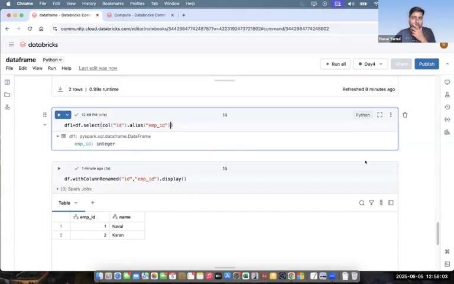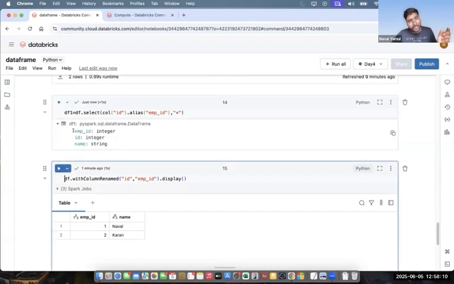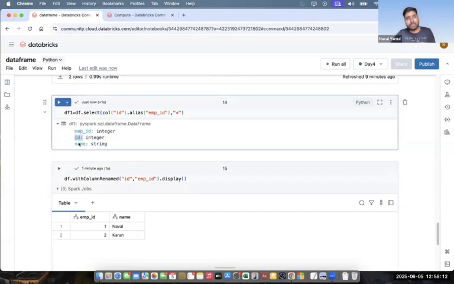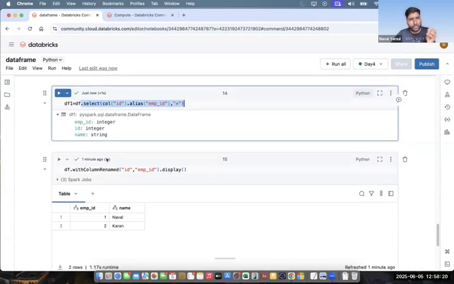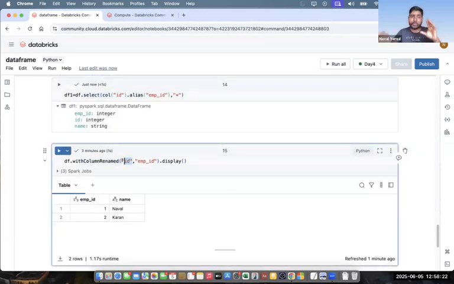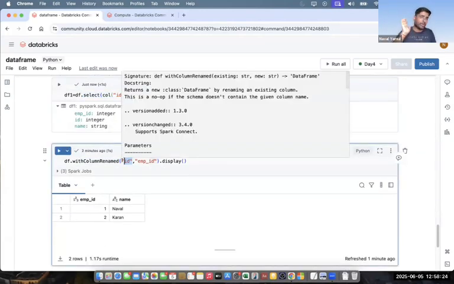Then you might say, can I use a star here? You can use a star, but the issue with this DF1 is you get employee ID also, you get ID also, name also, repeated values. And it becomes so complex. Can I make it simpler? Yeah, you can use withColumnRenamed. You get all 120 columns with a renamed column.